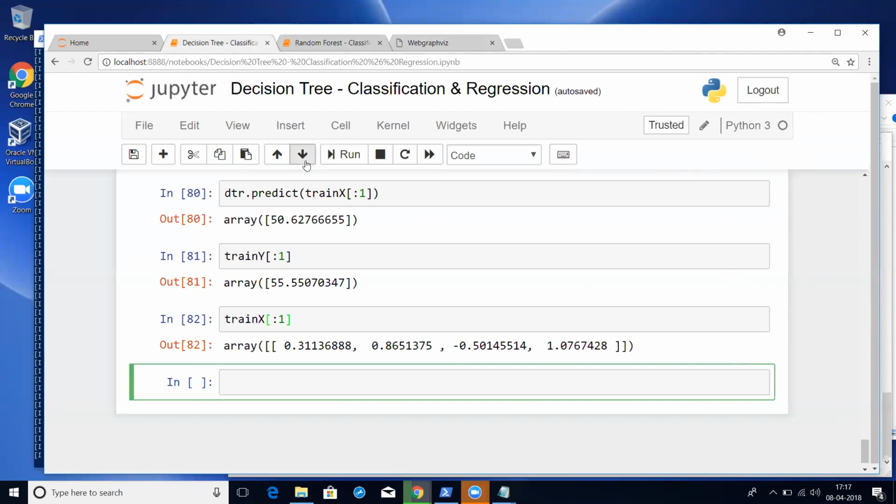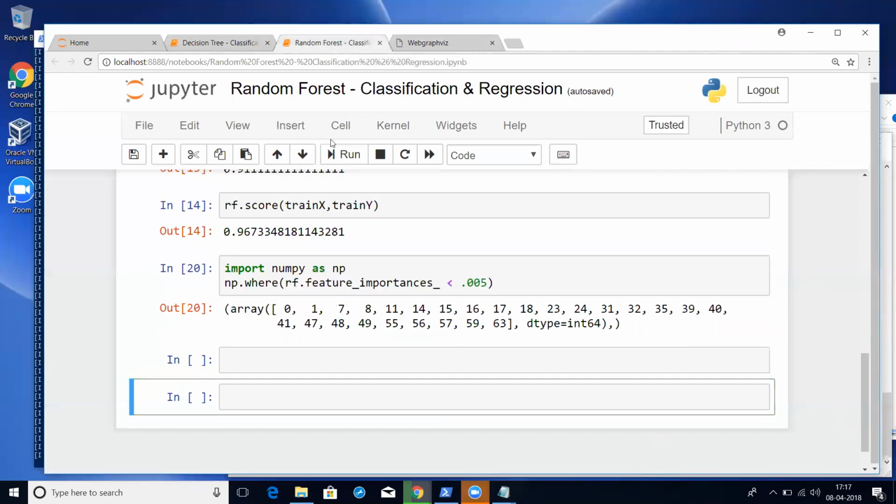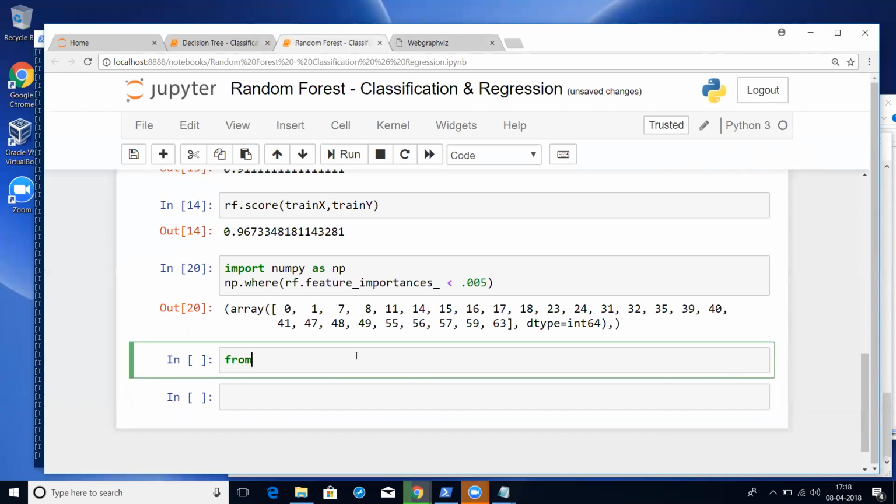Okay. Now one more thing. Random forest, I have to show one more use case of finding the important features. This is very important. Remember we did feature selection. Random forest is also one way to do feature selection. Using random forest, you can find out what are the important features, and using those important features, you can again train the model. Understood? You use random forest first, find the important columns. For example, we don't use random forest for regression. You can use it. You can use the same technique.